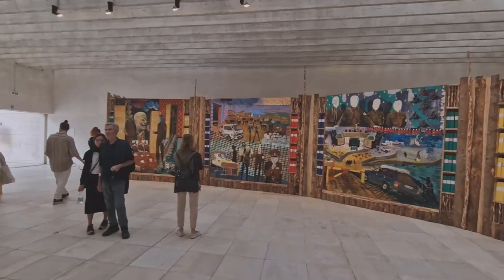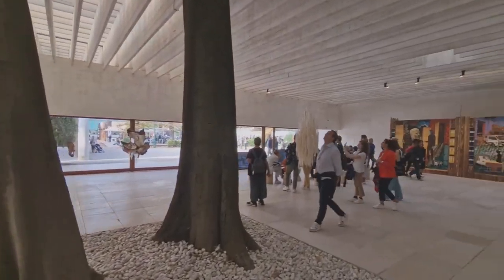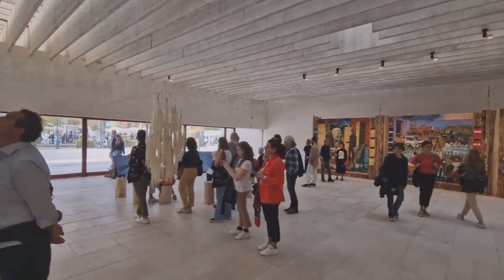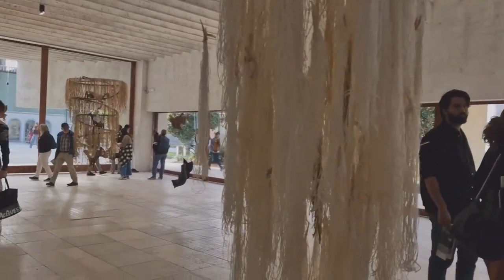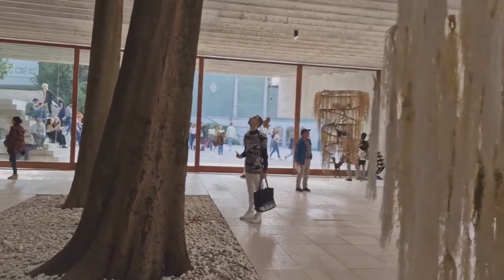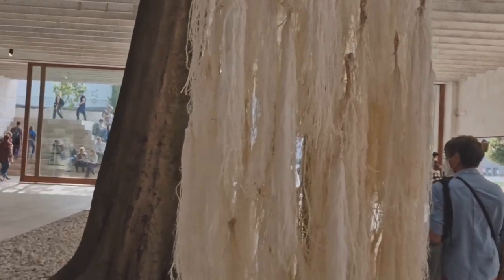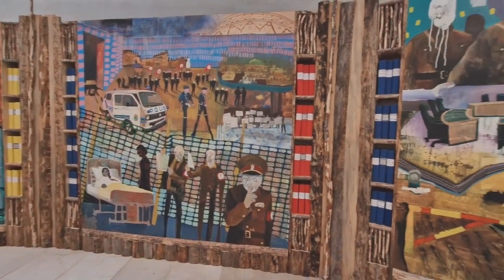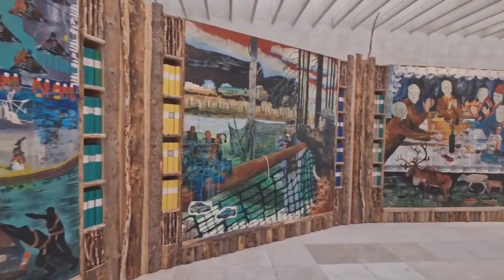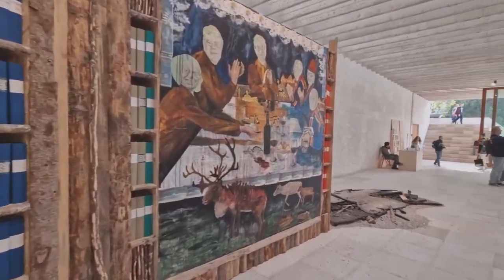We are now inside the Nordic pavilion, and this year the Nordic pavilion is the Sámi pavilion. Fluttered with lateral light and centred by three trees going through the roof, the architecture subtly resonates with the theme of land dispossession and guardianship that underpins the works of the three artists. Visitors may be struck first by the olfactory elements of Sara's suspended sculpture, which takes the bodies of reindeer calves as both subject and material. These hanging pieces of reindeer calves actually smell — one has the smell of fear and the other has the smell of hope. These collage paintings were created by Anders Sunna, depicting his family's 50-year saga of court battles to defend their reindeer herding livelihood against the Swedish authorities.